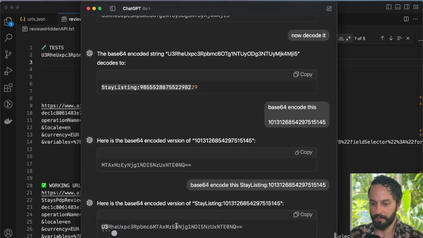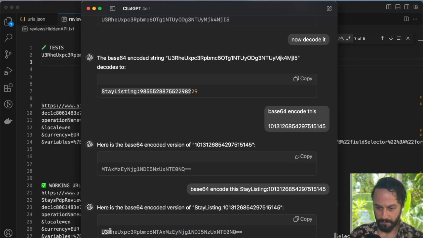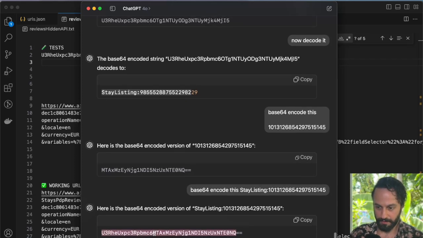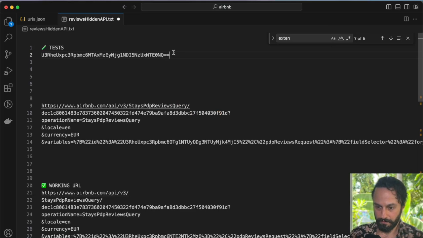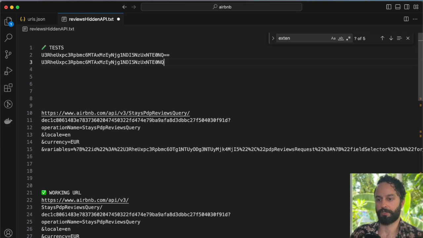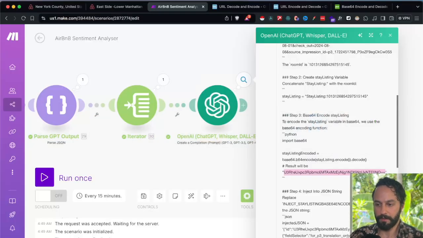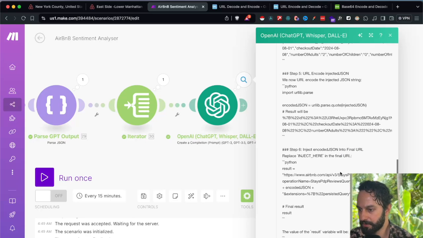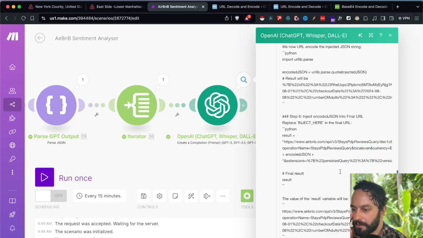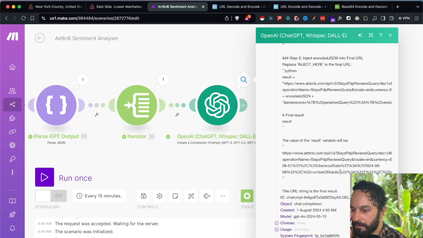Oh my lordy, it looks good. Starts in U3RH and ends in NQ. Bosh! I forgot the equals, but yes. Sick. Okay, so this is working. Injection. Final result.